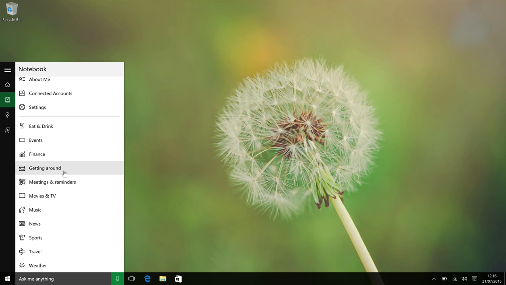Cortana is very good at reminding me to leave for work or leave work to get home at a convenient time. So Cortana knows where I work, Cortana knows where I live. So she will keep an eye on traffic. And if traffic's bad at a time I need to leave for work, she will tell me that I need to leave a little bit earlier today, which is quite good. I mean, now I'm never late for work. And this is the kind of idea with Cortana. Cortana will now try and make your life easier by keeping an eye on things that you won't be able to keep an eye on all the time.